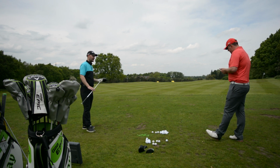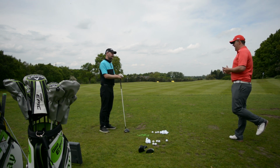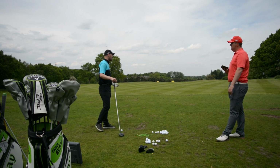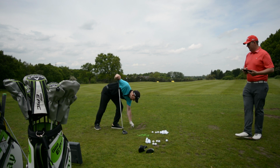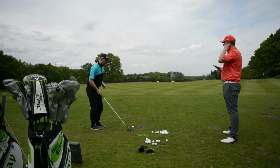Middling them all. Both of those actually 153 ball speed, so 284 total. Very similar numbers to your Ping. However, you like playing with the opposite ball flight, don't you? I like a fade. If I can draw it, that's fine, but it feels really out of control when I do it. Does it? I'd be much happier with you having a shaft that you can play your normal ball flight with. I'm always having to start playing the other way.